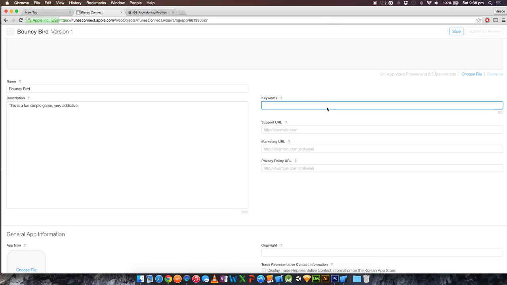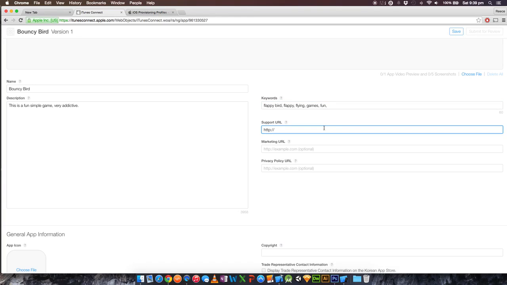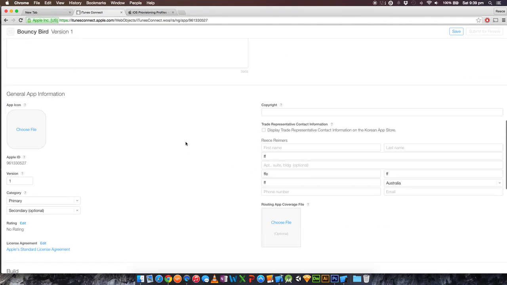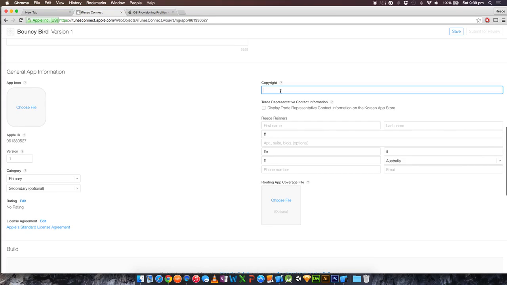Keywords are your search words that people search for, so you can put Flappy Bird, Flappy, flying, games, fun type stuff. Support URL, you can easily create a cheap and free Facebook page, or if you have a website, you can put it in there. You can also put it in here if you wish. Copyright, you will enter in your name.